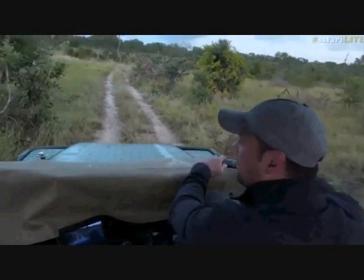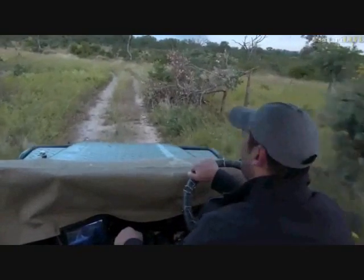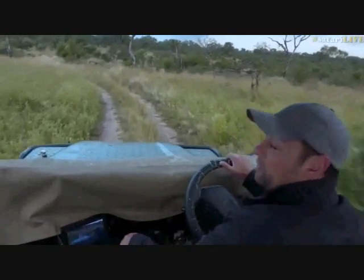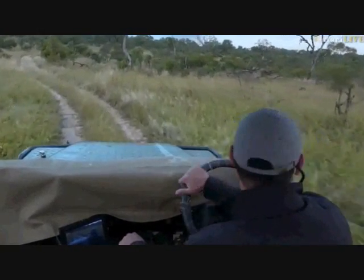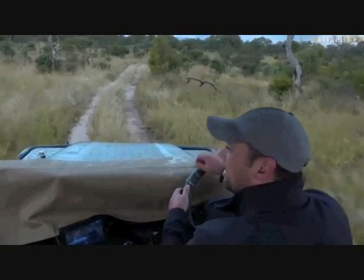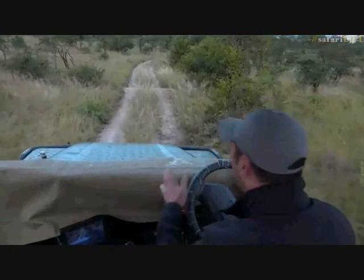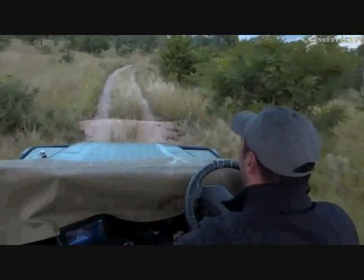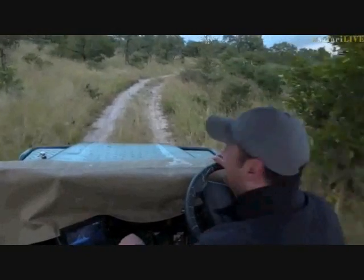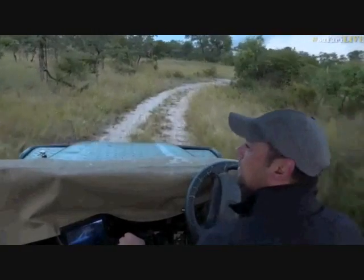Now, in search, I'd like to try and give Jamie a hand for that young leopard, but I know there are a few other vehicles in that area, so I'm trying to listen out, actually, just to hear if we hear any alarm calls for anything. It's still very wet. I don't think a leopard would really like to be moving through this long grass at the moment after all this rain. I'm guessing that young male is possibly lying on top of a termite mound somewhere, maybe even up in a tree. That would be my guess.